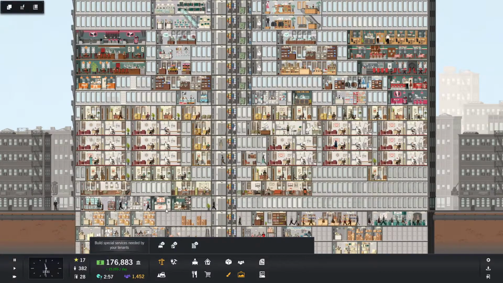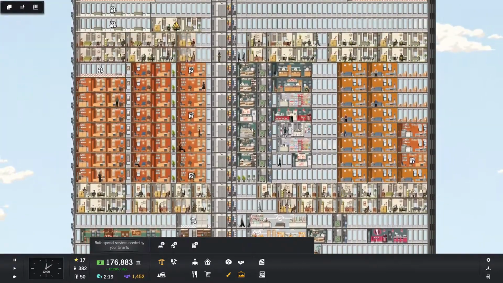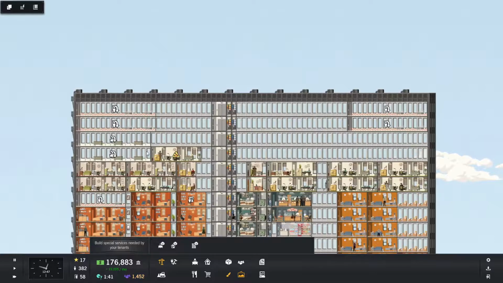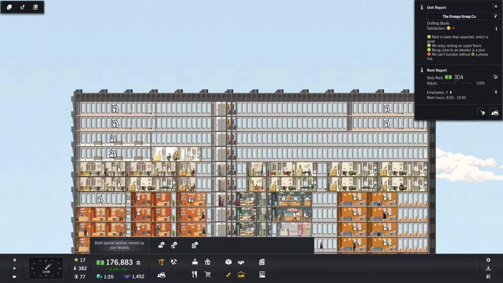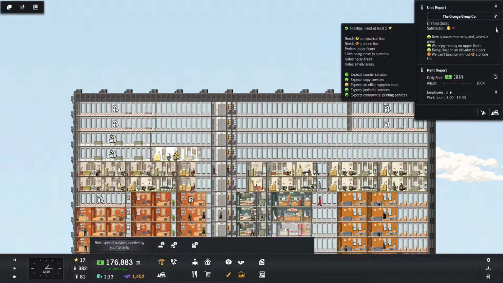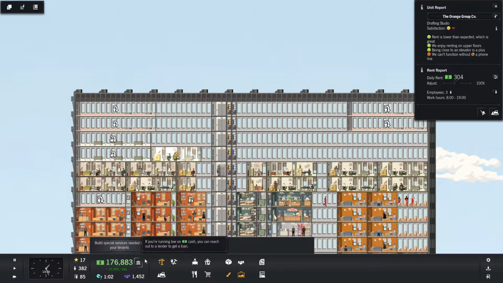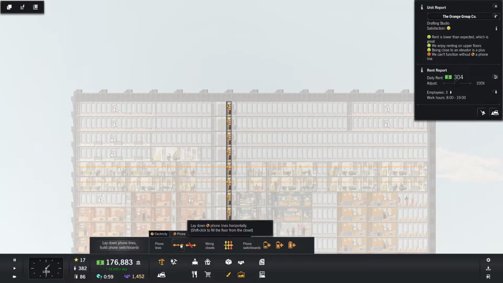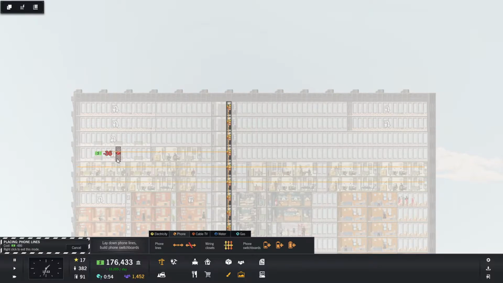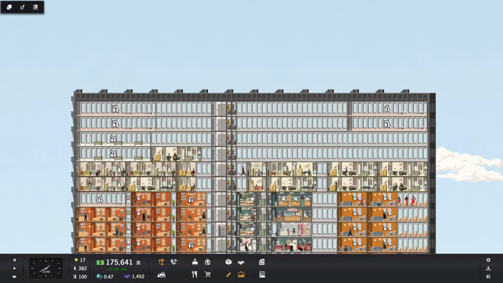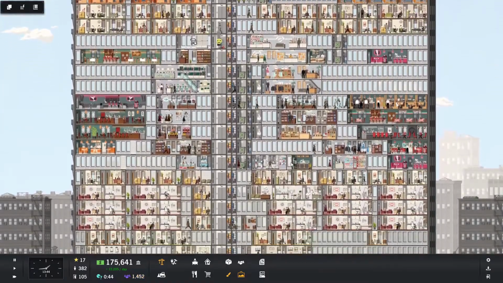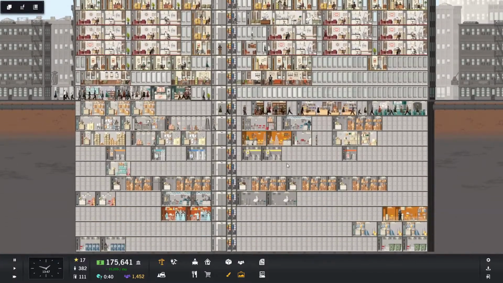All right, we need to go up in speed and get this running along. And you need something. Hold on. And you need... Rent is lower. We enjoy it. Why are you going down? Need the phone line. Oh, and a what? An office supply store. I thought I had one of those. Okay, phone line and an office supply store. Okay, and an office supply store. Did I not have an office supply store? Oh, maybe it's because I moved it. No, that doesn't sound right.